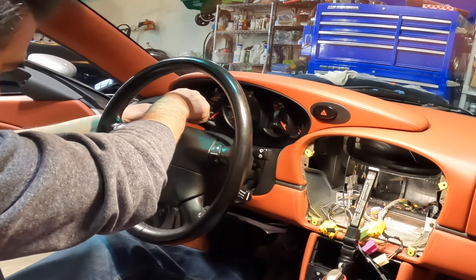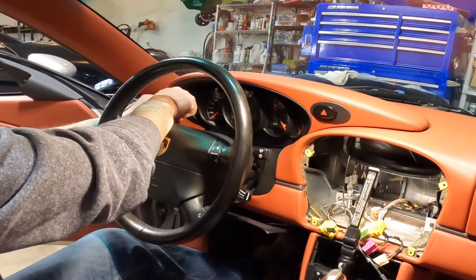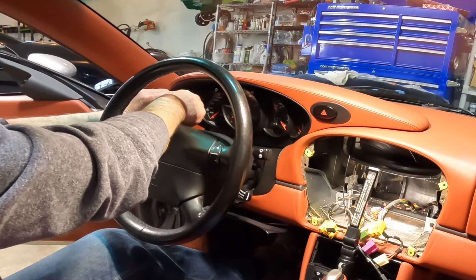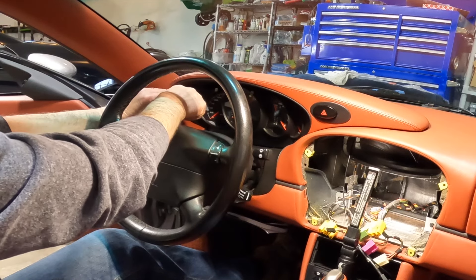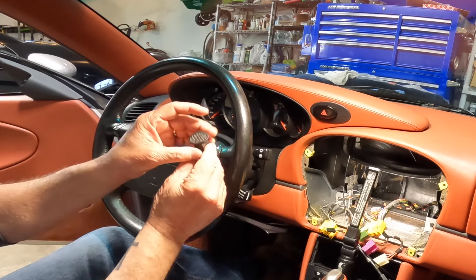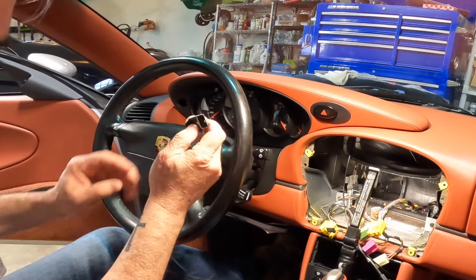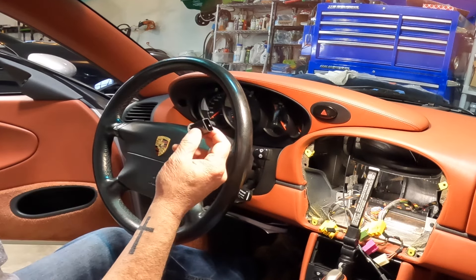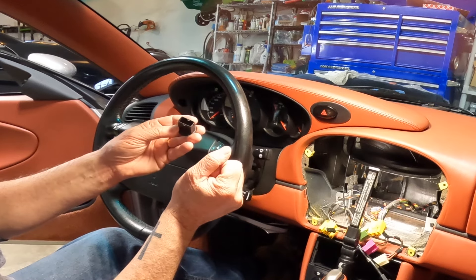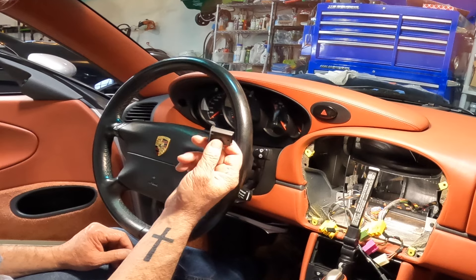I have this pick tool that I use in here. Be very careful because these cars are a little bit older and they tend to break easily — the plastics. That was pretty easy; I had it out before, that's probably why. But this is your speaker holder, and I'm going to try to put it in there. I've seen a couple videos on this — you kind of have to take apart the actual external speaker to get it to fit in there, but I'll try a few things. We'll take this over to the bench and see what we can do.